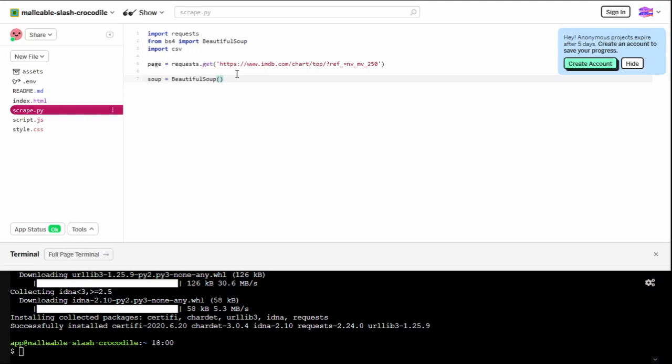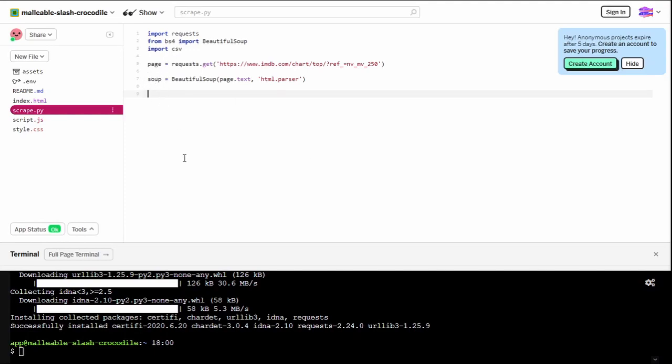We want to tell it to get the text of the page, so we'll type in page.text, and then we're going to be using HTML, so we type in html.parser. Okay.